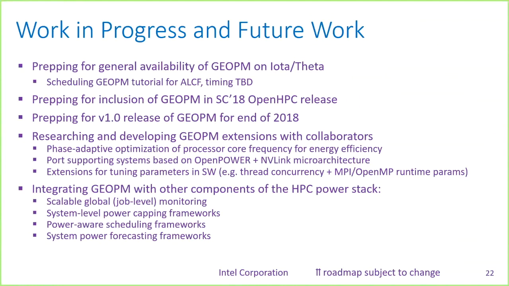We're also working on a number of extensions to GEOPM, along with our collaborators. That includes the stuff I just mentioned on the previous slide, as well as a port of GEOPM to new architectures, like the Open Power plus NVLink microarchitecture. We're also working on extensions to tuning parameters in software, like tuning the thread concurrency level, like I mentioned earlier. And another major thrust for us in the near future is going to be integrating GEOPM with other components of the HPC power stack for the purpose of scalable monitoring and system level management, system level power capping, power over scheduling, system power forecasting, and things of that ilk.